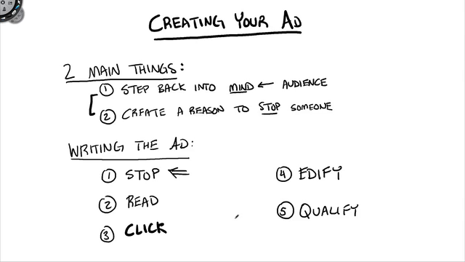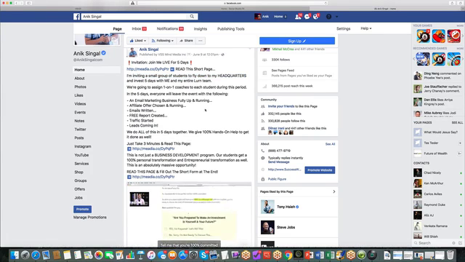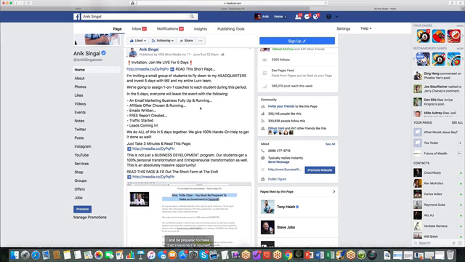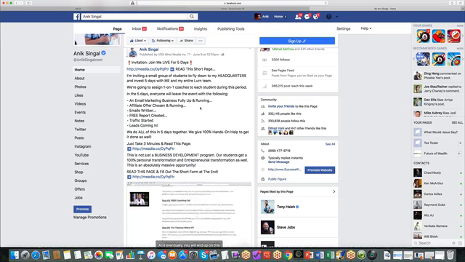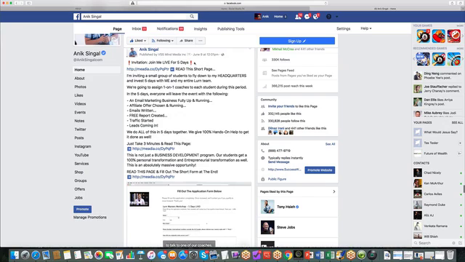So really, the next thing I want to talk to you about is the visual flow of ads. Now, we teach this in much more detail inside of FB Academy, but the visual flow of a good ad. I want you to look at the ad that's right in front of you right now, okay? And I want you to see how the very first line is short, catchy, punchy.